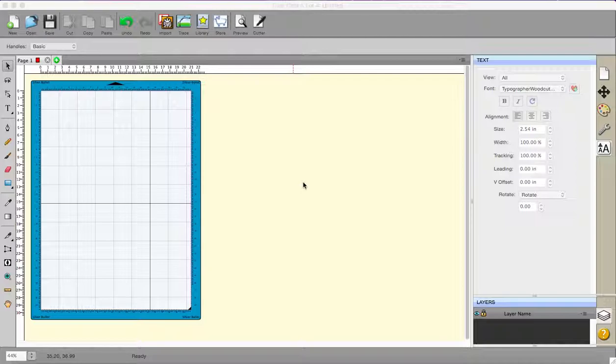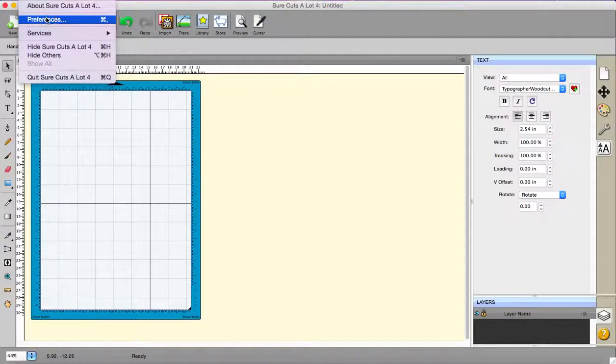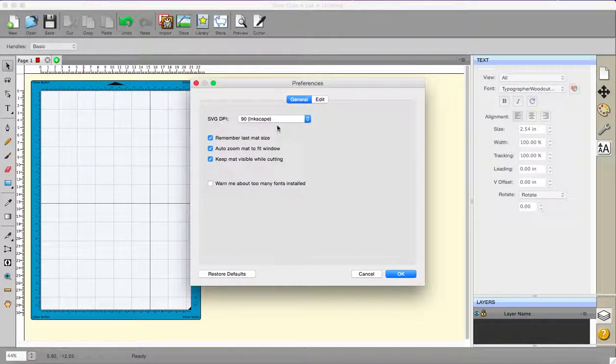The reason I wanted to do a little film on Scale this morning is because I discovered some little bits in the preferences which were causing me problems, and it's probably going to cause you problems if you don't take notice of them. So if I click on here and I go to Shortcuts a Lot and go to Preferences, and the thing comes up. Now the first one, Saving DPI, the most popular way of saving the DPI is at 90. A lot of other programs, including Inkscape, use 90. So it saves you a few sizing issues.